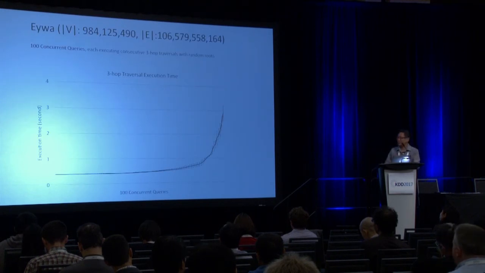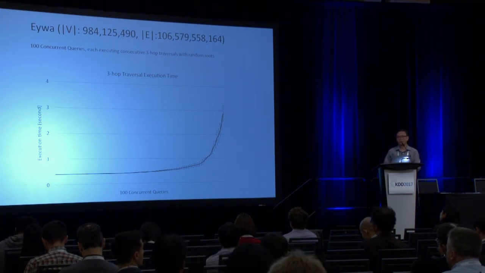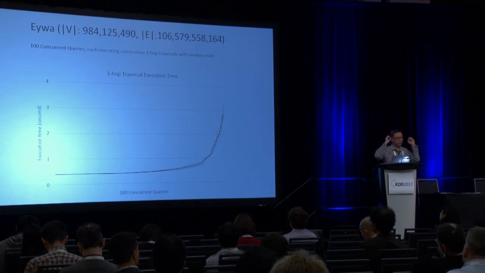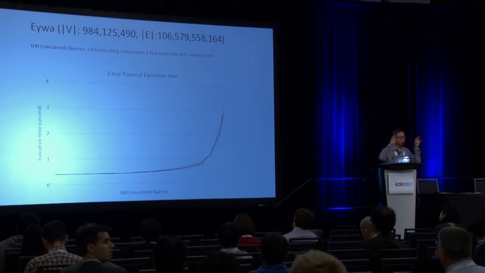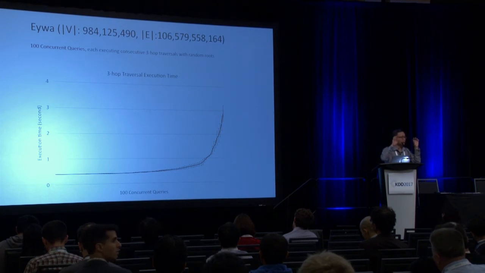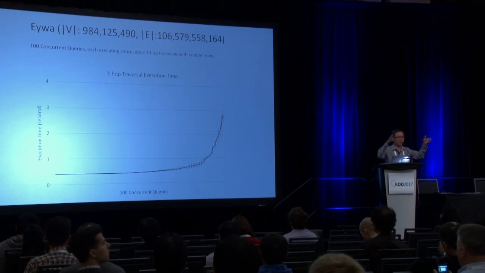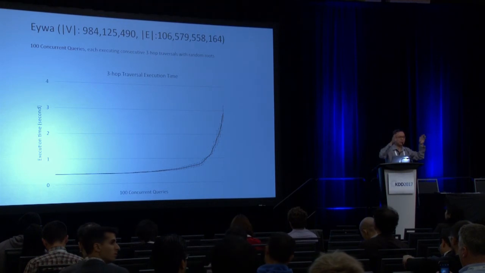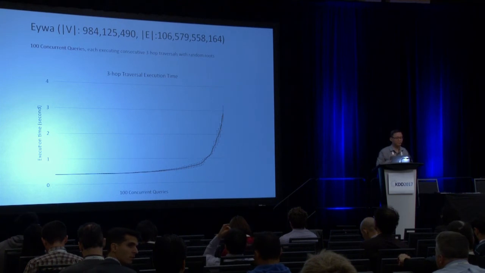Now, this is the result. There's something interesting. The first is that, by the way, we run 100 concurrent queries, meaning we produce a large number of queries to feed the servers. And in the servers, we maintain 100 threads to actively take queries. So at any time during the testing, there are 100 concurrent threads taking queries. So there are 100 queries running concurrently.